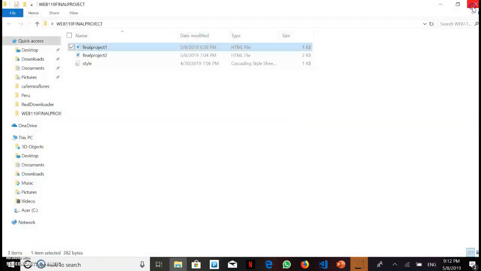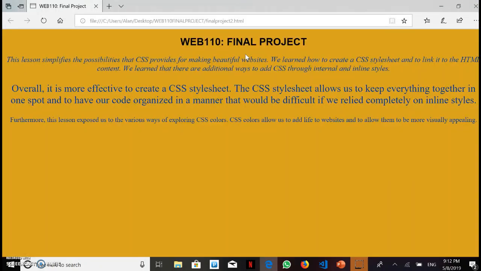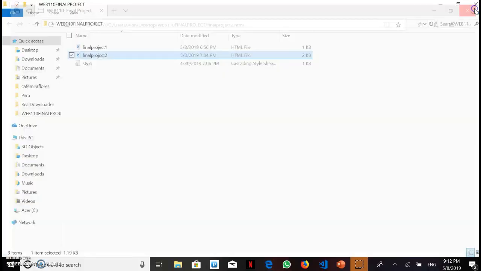But if I go to my second page, the color of my document here is pretty much a golden color. It's a dark gold color. And so what happened? Why are they different? Even though I was using the same CSS style sheet, why are the background colors different? Let me show you why.